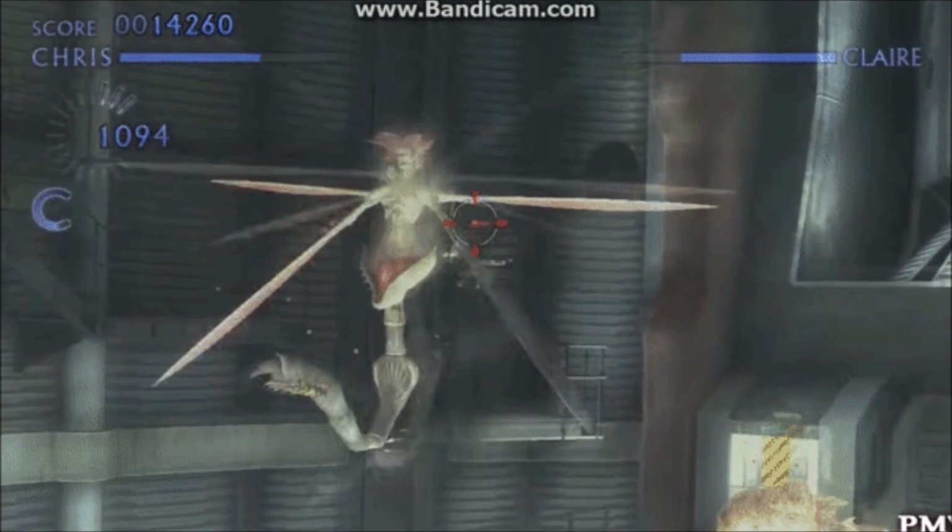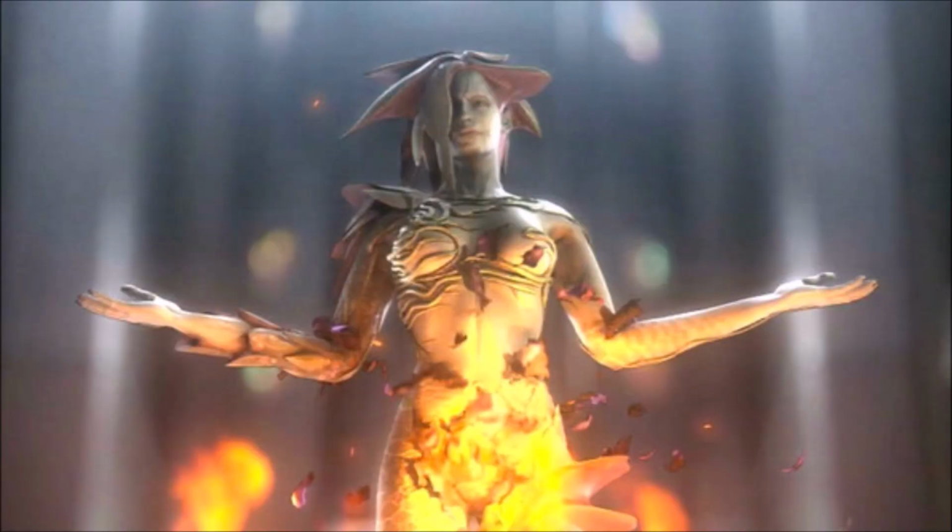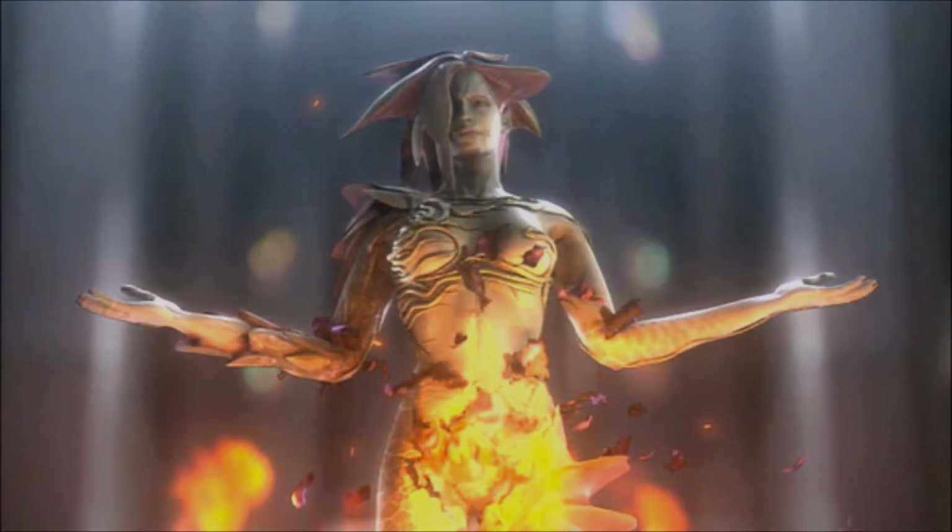After enough damage, she breaks free of her base and starts flying around like a giant wasp. And then, a special rail cannon gun becomes available to you to put her in her place.